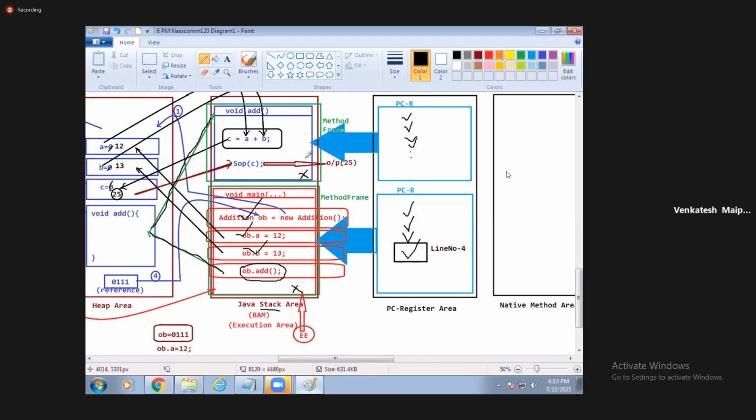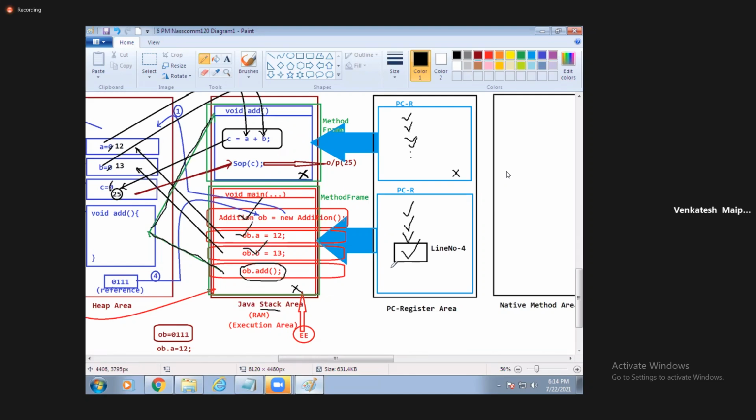When the method execution is completed, the method frame is destroyed. When the method frame is destroyed, the program counter is automatically destroyed. After this program counter is destroyed, the execution control comes down, because the add method has executed and finished. Now I come back to the main method.